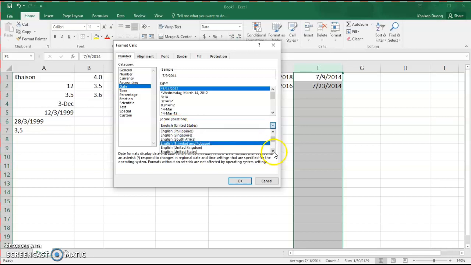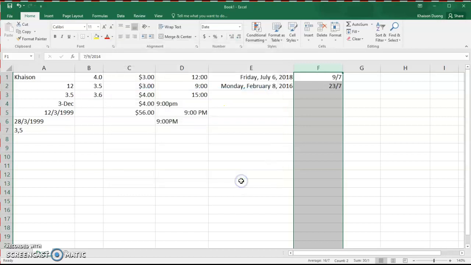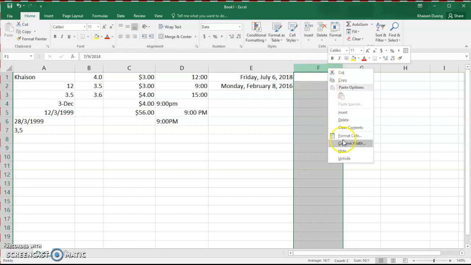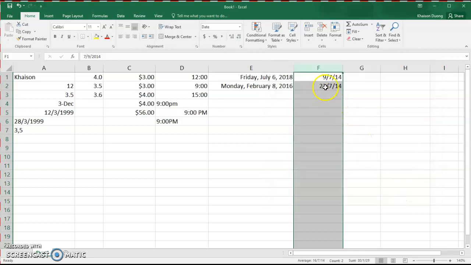Now, if I want day, month, year, I can go all the way to Italian or whatever other country uses that system. Right, Italy. And you can see now that I am able to use day, month, year. Or if I want to, I can even use a format that uses the word. So let's click OK, and you can see now that it does go into day, month, year. I don't know why it cut off the year. That's not supposed to happen. Format cells. Oh yeah, I chose the first one. Sorry, let's choose that one. Okay, and there you have it, day, month, year.